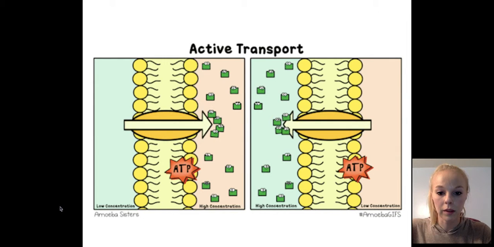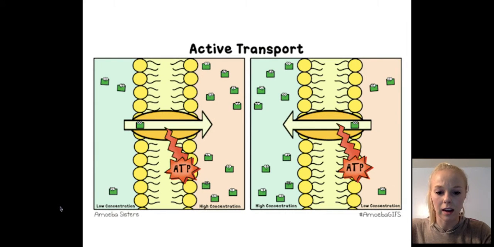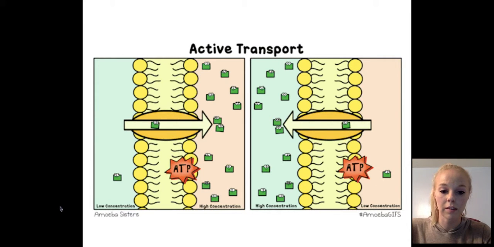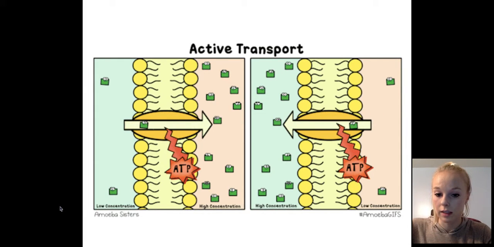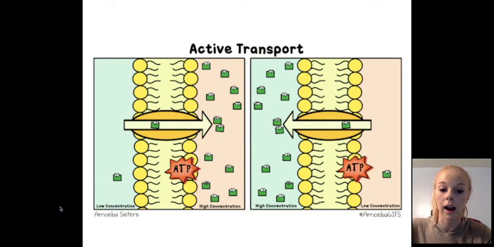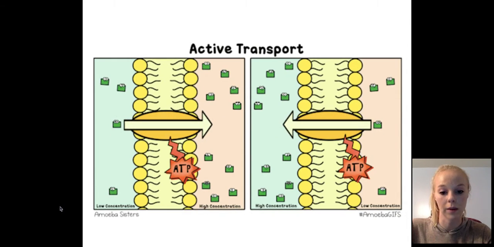In both images in this diagram, you see ATP providing the energy needed to help the protein pumps move chemicals from low concentration to high concentration. Here's a hint. If you are confused about what concentration means, it is referring to the number of molecules in a given area or amount of a liquid. For example, 10 salt ions in a milliliter of water has a higher concentration than just 3 salt ions in a milliliter of water. Your 7th keyword is steep.